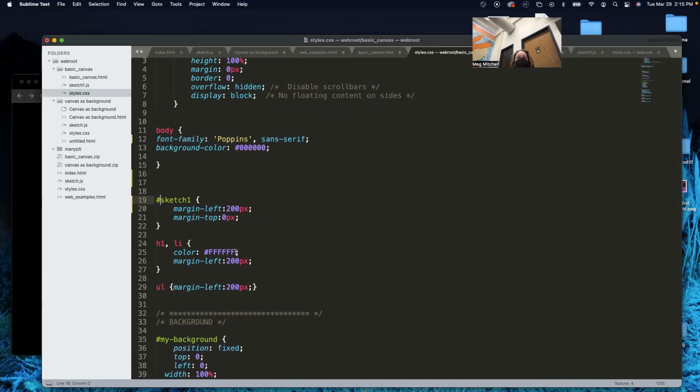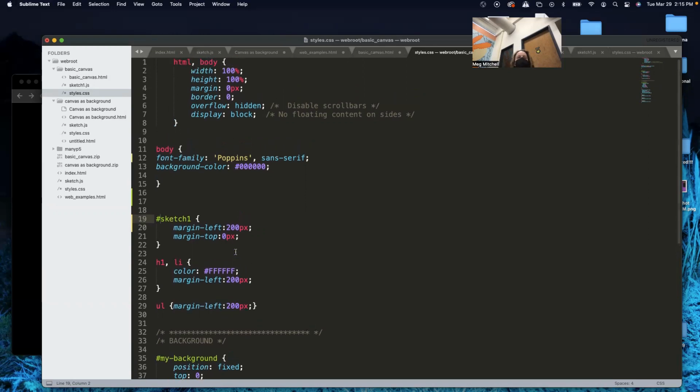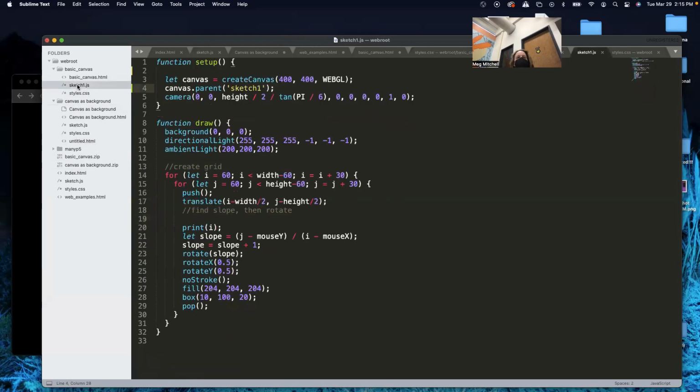There's one more thing we have to talk about as far as the sketch itself goes. There are two little lines of code in here that are going to be slightly different from what you specify in the P5 editor. The first is to create a variable called canvas.